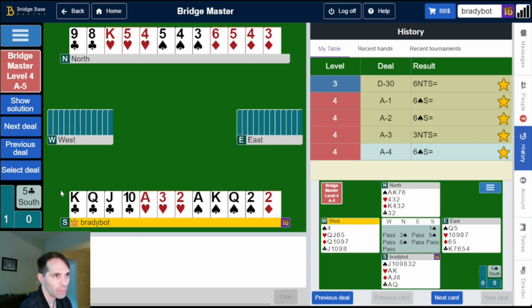So we could pick up a doubleton spade in East's hand by going ace, king of spades, heart to the king, and a spade over. The only issue that we have to worry about at that point is that East might ruff the third round of spades.